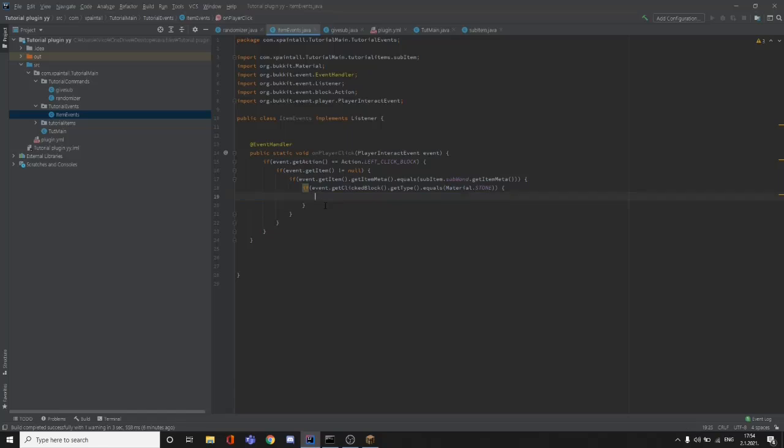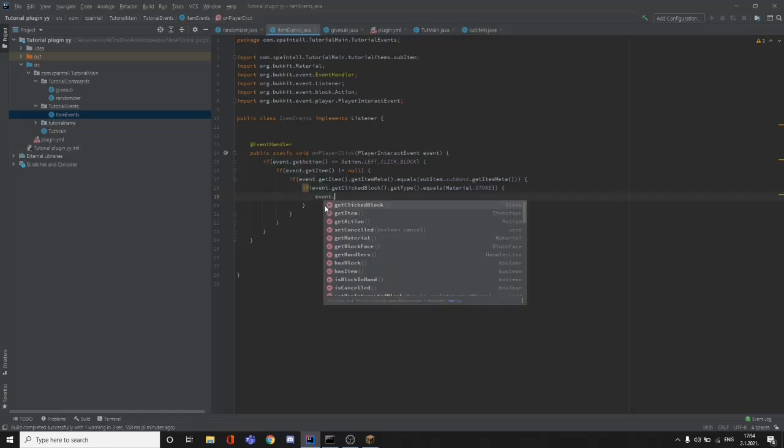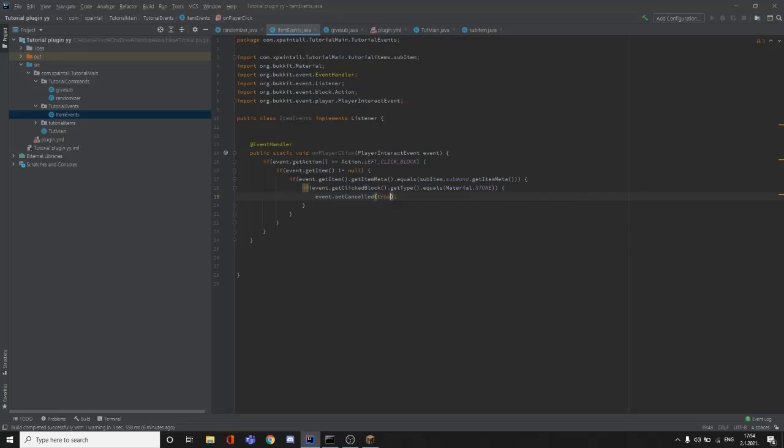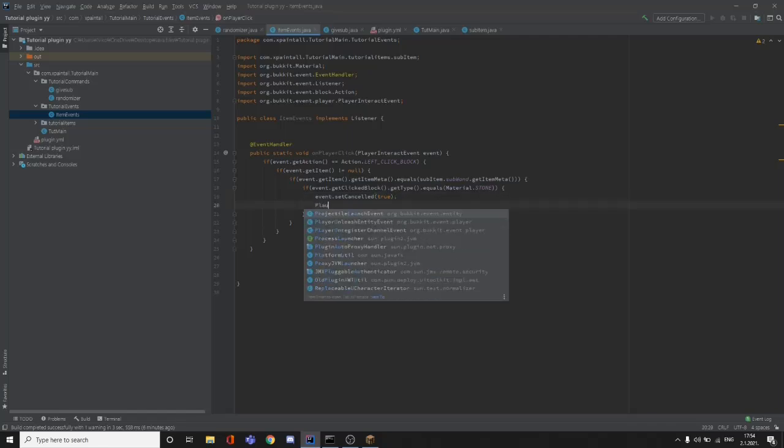Let's send a message to the player. Now, first of all, I want to call event.setCancelled(true). It will basically disable breaking the block.